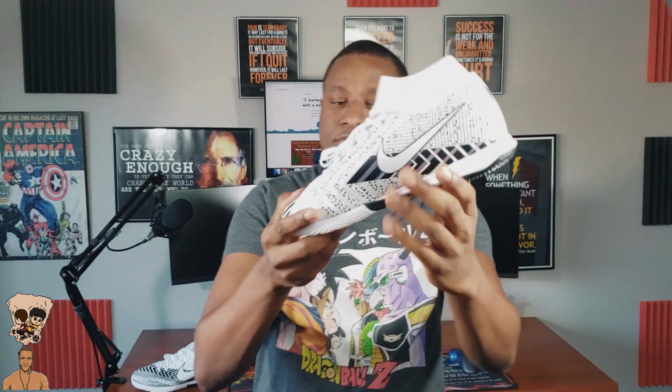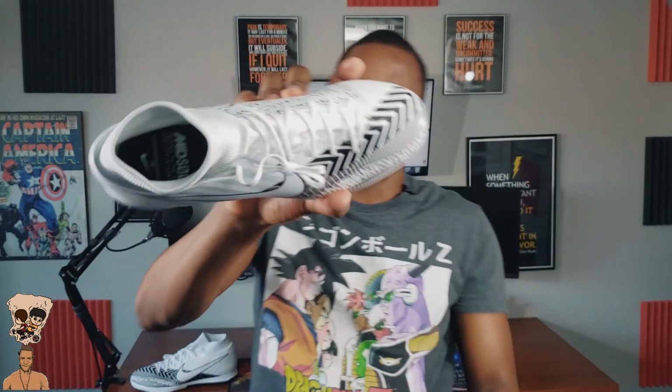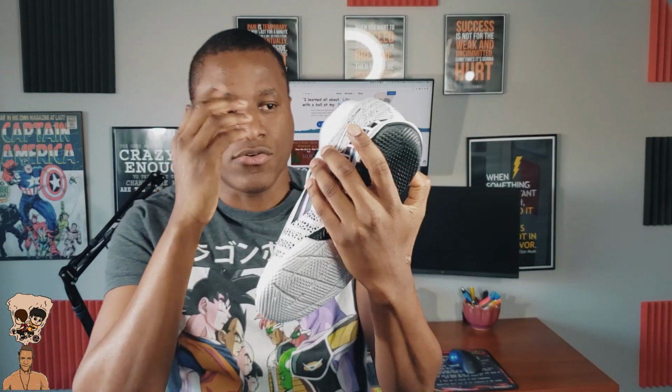You have this synthetic feel upper, which feels really nice. You have a dynamic fit color. You have a double lacing system there. And you have this 3D-ish design going all around the shoes, which makes it look really cool. The outsole, let's talk about the insole before we get into the outsole. Let's not jump ahead of ourselves here.